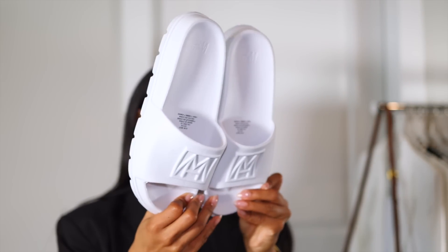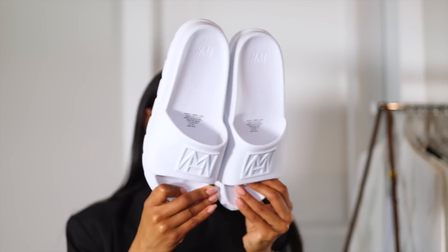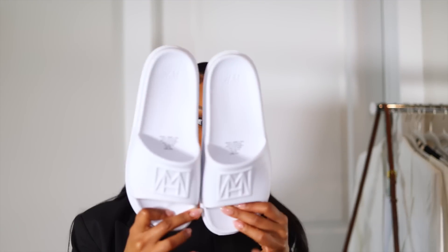My other towels are more on the whiter and lighter side, so I figured a nice dark one would be good to have. And speaking of pools and beaches, I picked up these rubber slides — just to wear around the pool so I don't mess up my leather sandals. I got these in a size 5-6 and they fit pretty well.